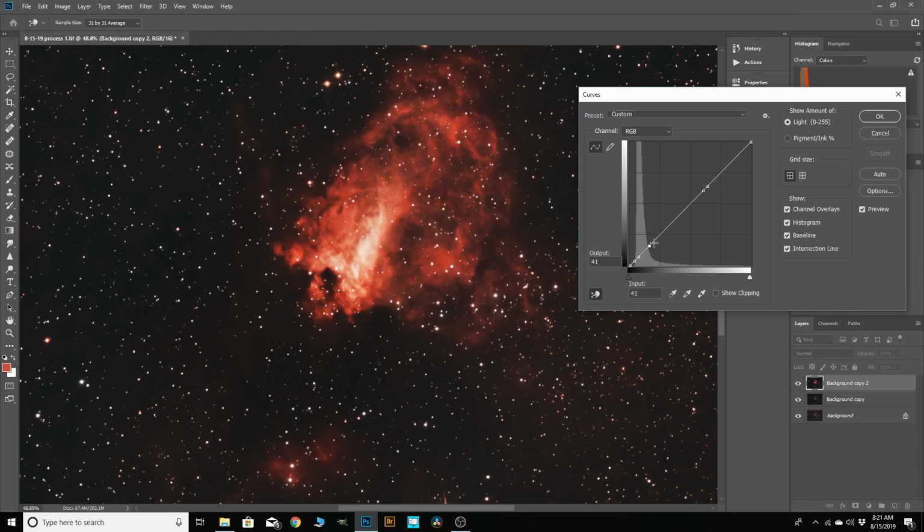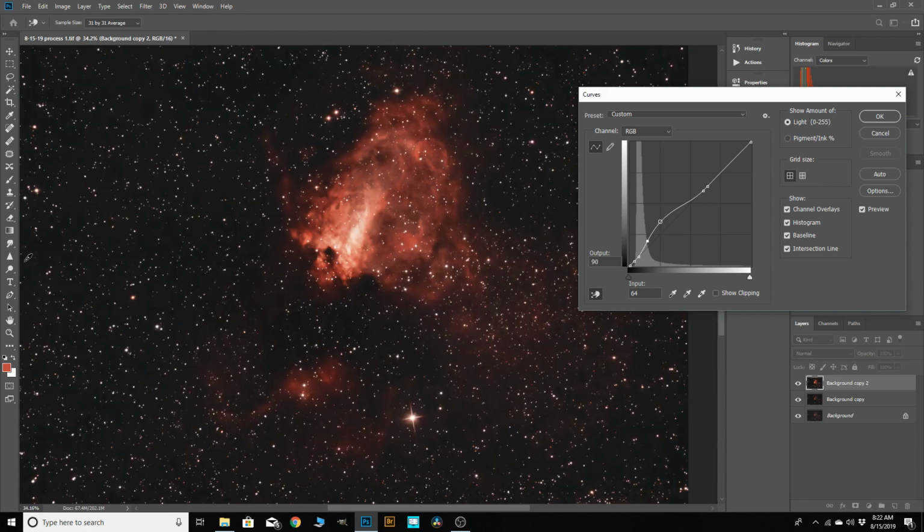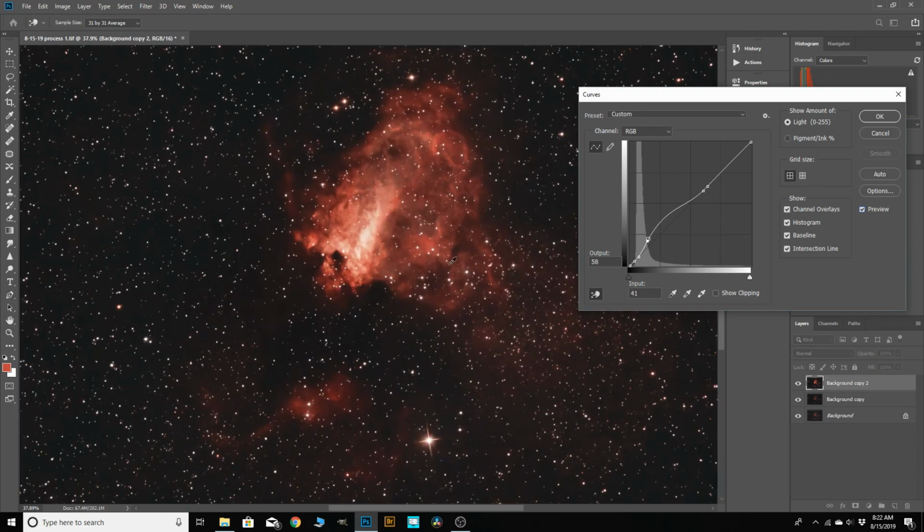So now we've anchored our dark point, we've anchored our white point. We're just going to pick up our data. So you see basically the preview. So before, after. So you notice we picked the nebula up for a little bit of the starlight in there. But we really boosted this without really affecting much else.